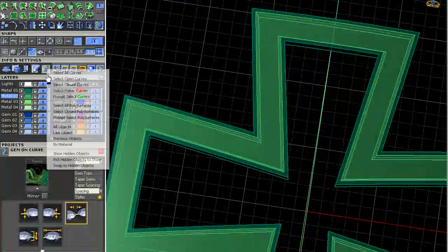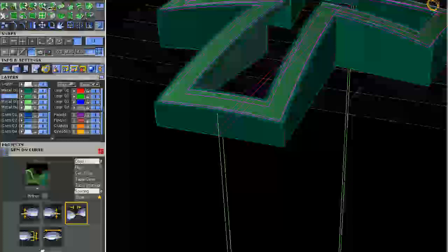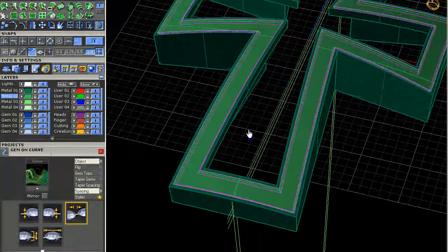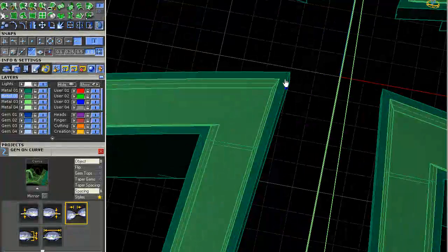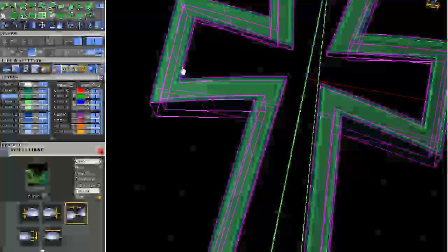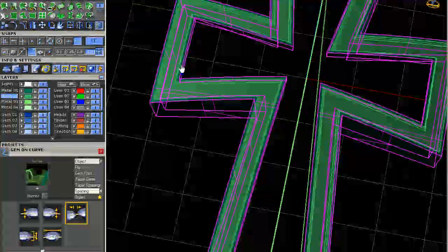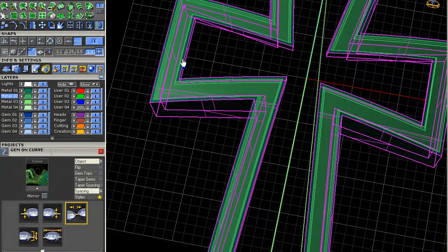I'd better hide all the curves so I don't have any confusion. No, I need them, so I'll lock this one and I'll hide this one. Before you hide, you can group them so you don't have any confusion bringing them back. Okay, so these are in the group section. You have 4 curves for project, you have 4 duplicate edges for pave, and 2 curves on the bottom for the shape of the design, so you don't get complications. So you better group them so you know which group to pick.